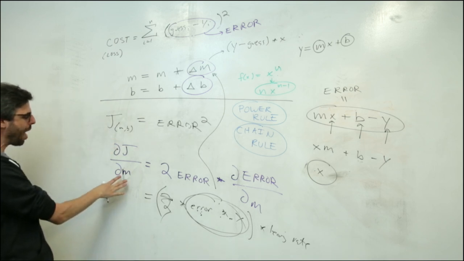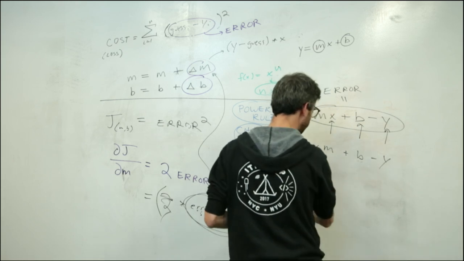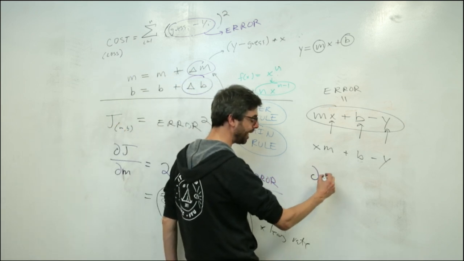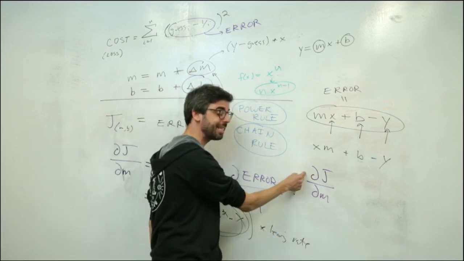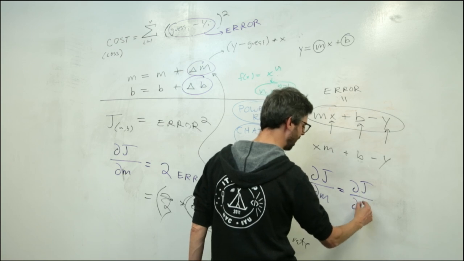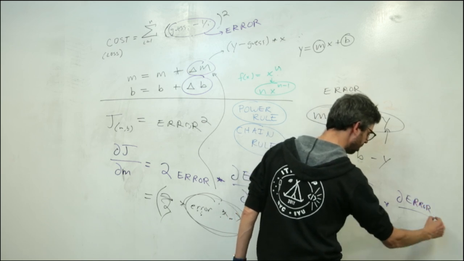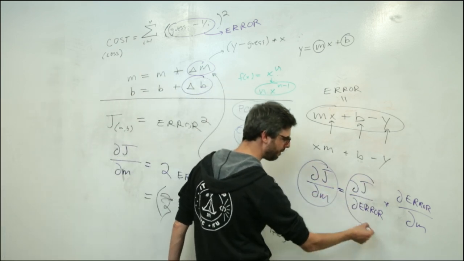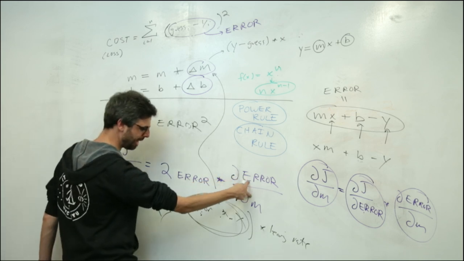A couple things I want to mention here. A way that I can make this chain rule thing a little bit clearer, thank you to Kay Weekman in the Slack channel, is this. What I'm looking for is the derivative of the cost function relative to m. What happens when I change the m value? What does that do to the cost? The chain rule says that if I look at the derivative of that function relative to the error, I can multiply that by the derivative of the error relative to m. So this is actually the chain rule. I get this by doing the derivative relative to error times the derivative of error relative to m. And that's what's going on here: 2 times error times this, and that's where I'm getting all this stuff.